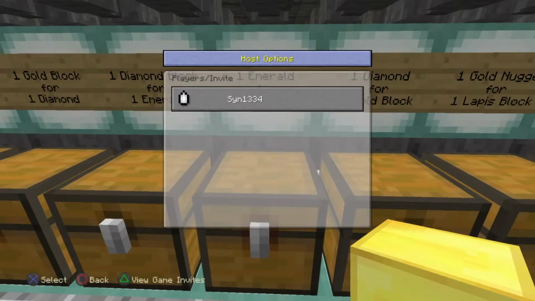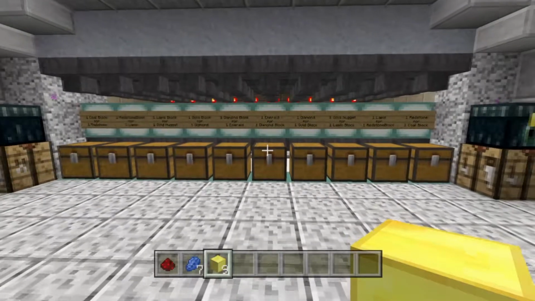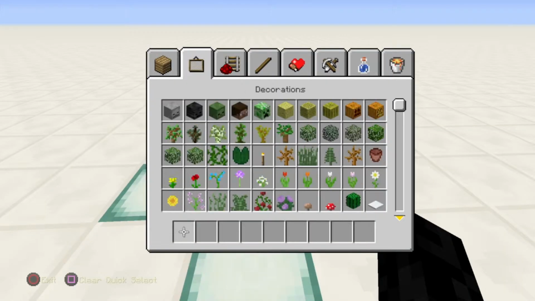And this basically creates an economy, because this makes it so 1 emerald is worth the same amount as 9 diamonds. And that basically gives you different denominations of money. So I'll show you how to build the mechanism that powers the whole bank.